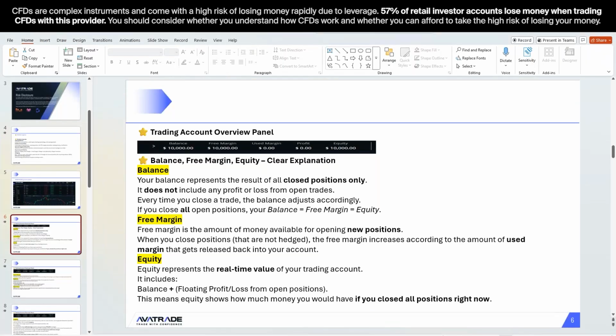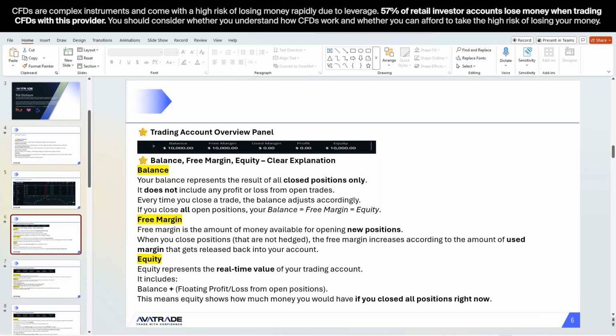Basically it represents your closed positions. Whenever you close a position, the balance will be updated. When you look at the free margin, this is the money you have for opening new positions. The equity is equivalent to the real value of your account, including your open trades.